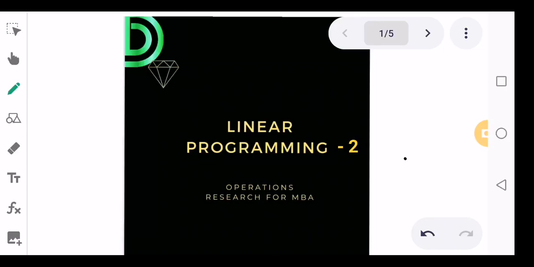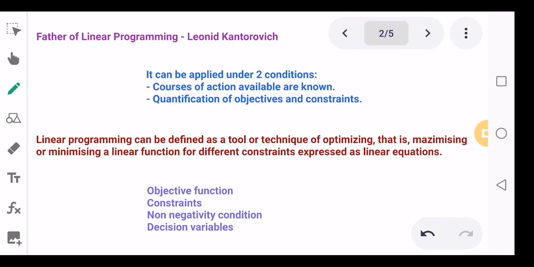Today we are going to do part 2 of linear programming, which is a part of the subject operation research. This is what we studied in the previous class. These are some important things that you should know, which again I will be showing in the sum, so there will be more clarity today about what is objective function, constraint and all. Nothing to worry about this. This is a theory part. You can just have a look at it. We even covered it in the previous class, that's in part 1 of the same series.